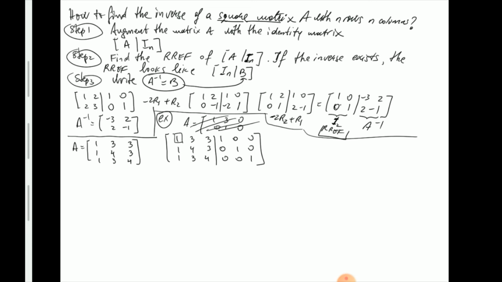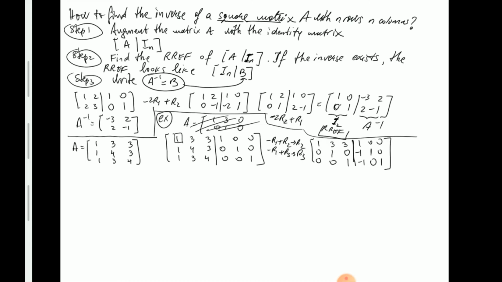We have already 1. We're going to make zeros below it by subtracting row 1 from row 2 and row 3. So minus row 1 plus row 2, change row 2, minus row 1 plus row 3, change row 3. There's going to be 0, 4 minus 3 is 1. I gave myself a little gift with the second leading one. 3 minus 3 is 0. 0 minus 1 is negative 1. 1 minus 0, 0 minus 0. Row 3 minus row 1: 0, 0, 4 minus 3 is 1. And then 0 minus 1, that's negative 1, 0, 1 minus 0.